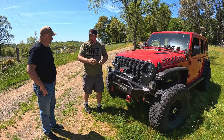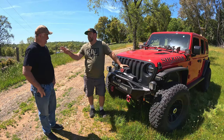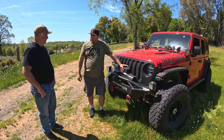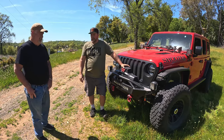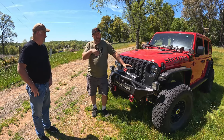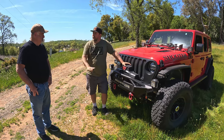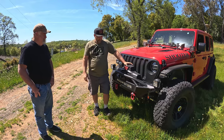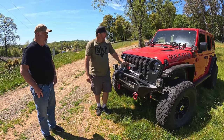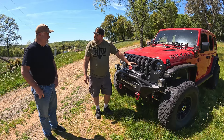I know you guys wheeled it a little bit with the 39s and no Hydro Assist. How was it? It sucked. You can't turn it. If it's locked, you cannot turn the wheel. If you hit the front locker at all, it will not turn - you're going whatever direction they were pointing. I tested it while we were driving around the shop, even on the pavement - lock it, take a finger on the wheel, one turn with the Hydro Assist. It's kind of a must when you've got one-tons and 39s. And my wife's not real big, so she needs all the help she can get.